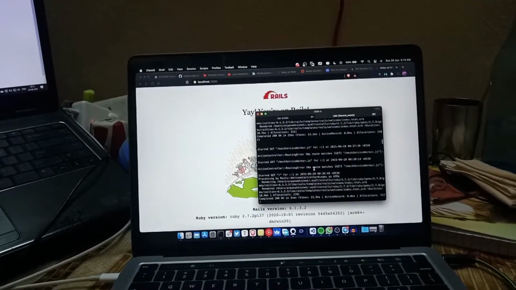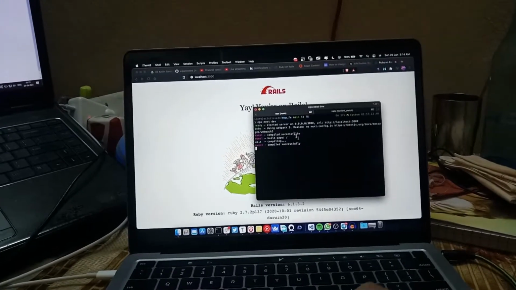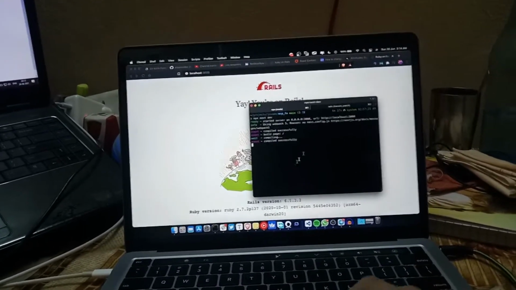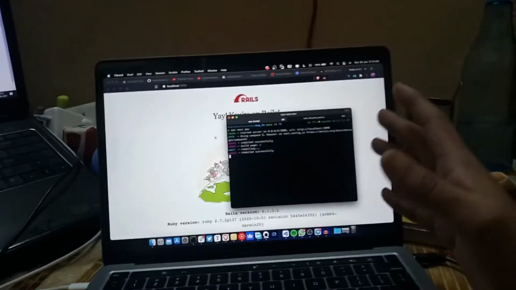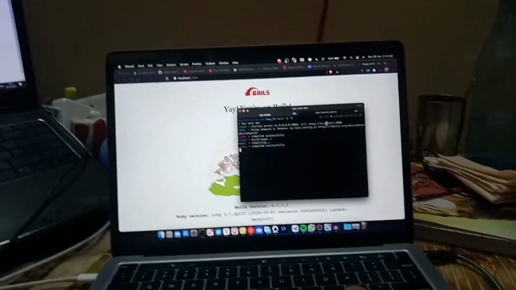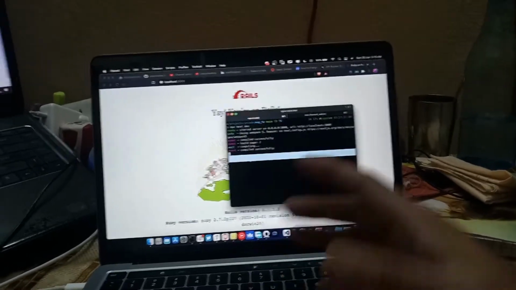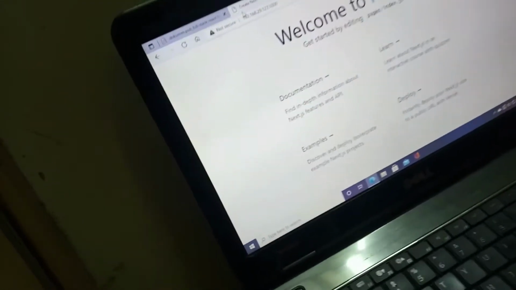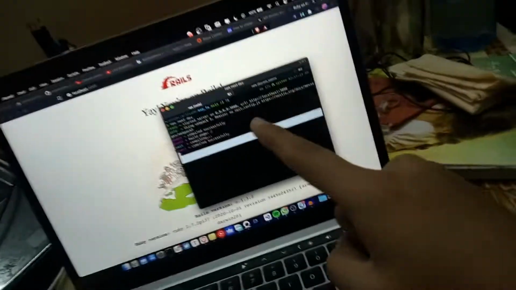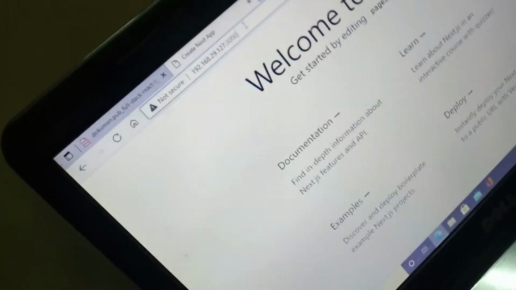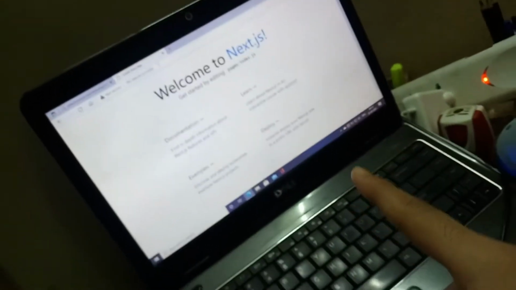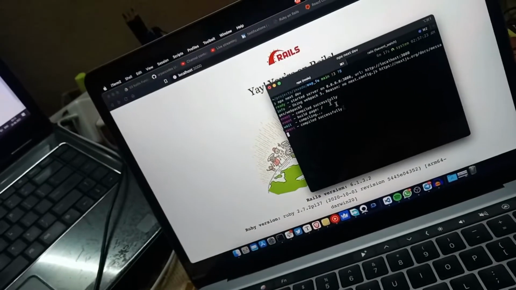Okay, I got the Rails app request. And the Next app is also running, but I'm not able to get it anyway, even if I use localhost, and you can see the server is running. Now let's see on this one. If I use the IP address of this computer, this machine, with port 3000, I'm able to access the Next app, which is running here. So why is this happening?